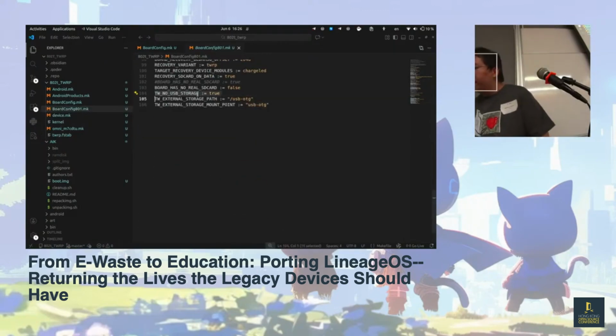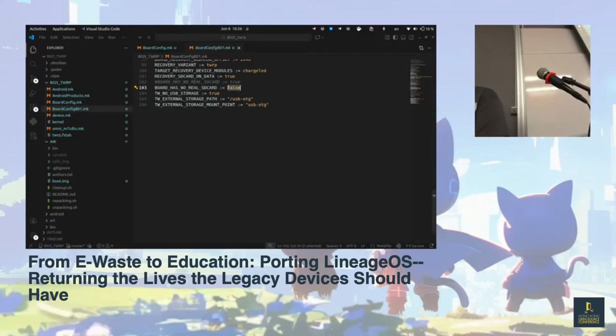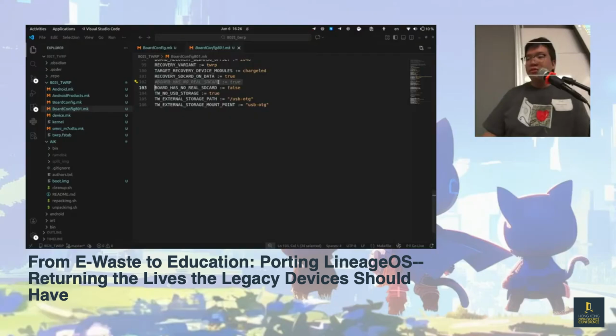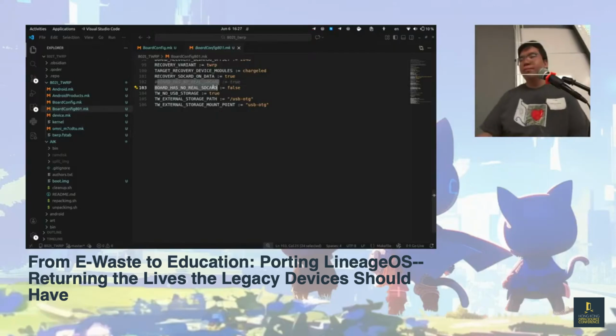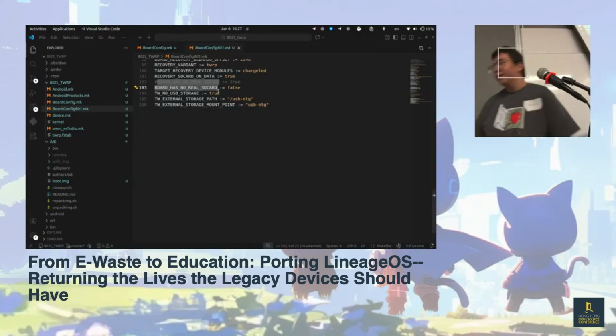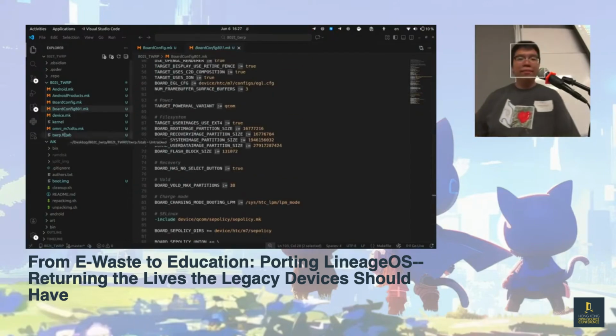As you can see here, the international version is supposed to have no real SD card storage because it's a single SIM version. But since I'm modifying the smartphone to support the TWRP recovery, I'm editing this config here.